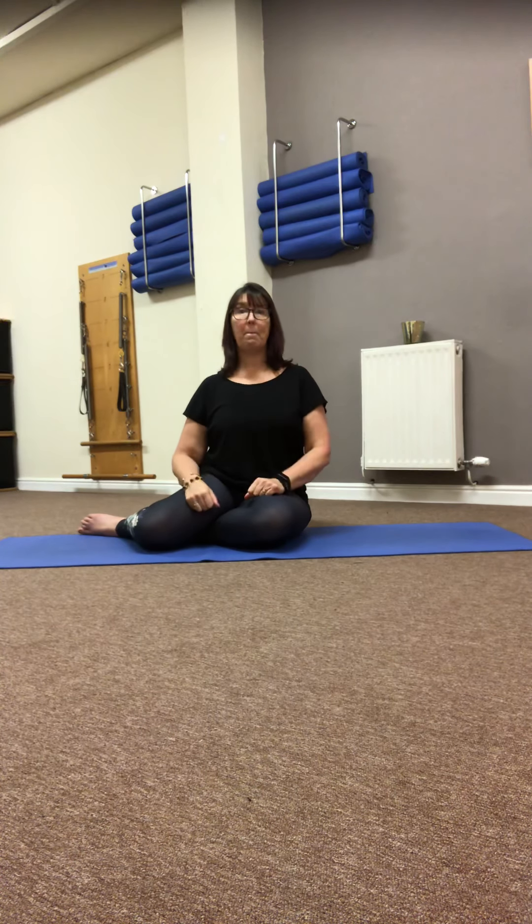Hi everyone, another five minutes of fitness, and today it's all about shoulder girdle strength and stability and core. It's floor-based: we'll be doing a plank to pike from the forearms, a mountain climber from the hands — or you can elevate that on the hands or the forearms — and from the elbow we'll do a side plank lift. This is to make sure we're not going to overstress the wrists, which can be really uncomfortable.